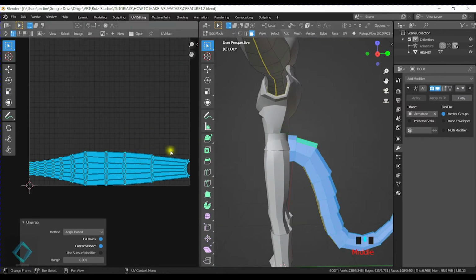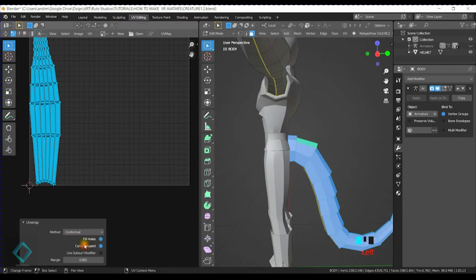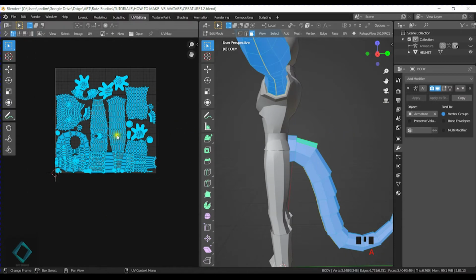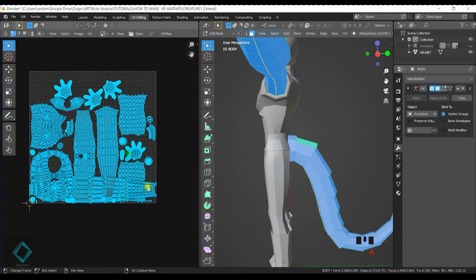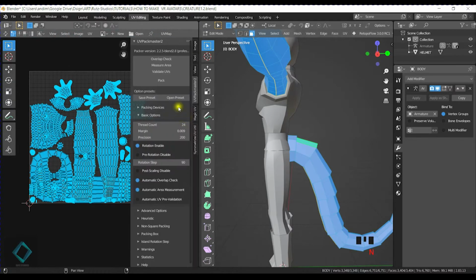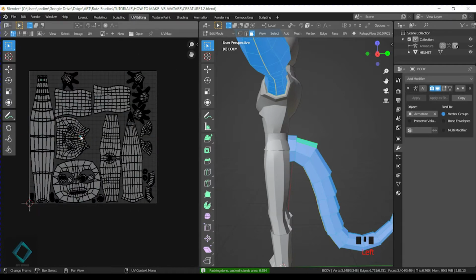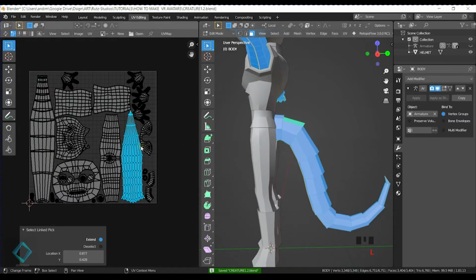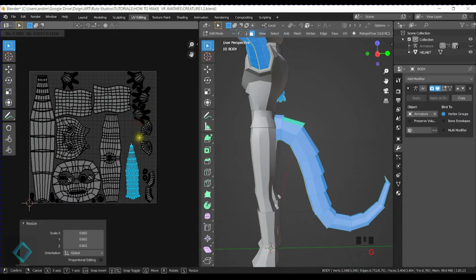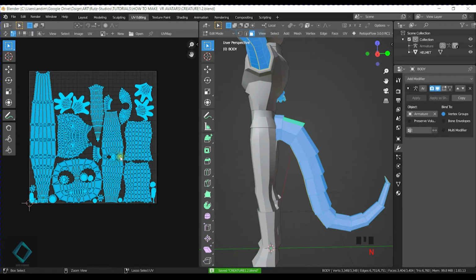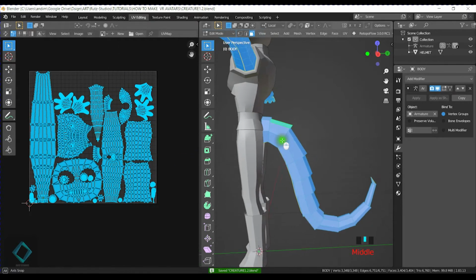Yeah, that's a nice way of packing it as well. I think this is a way better way to pack it. Let's try conformal. No, that's good. Let's pack it up again. Yeah, so now this guy, I think this could be smaller, to be honest. Let's do another packing. Okay. Yep. Seems about right.